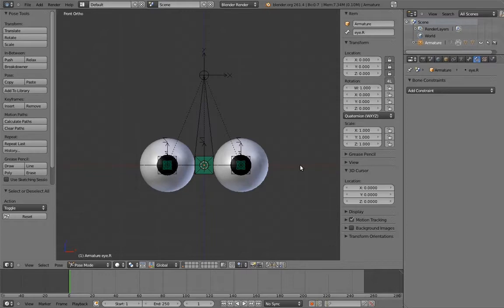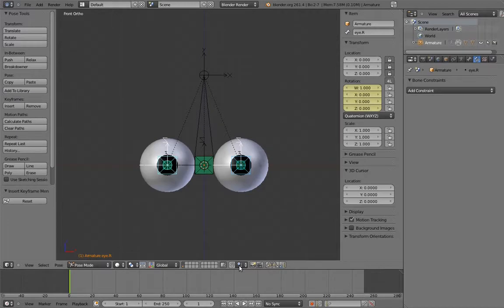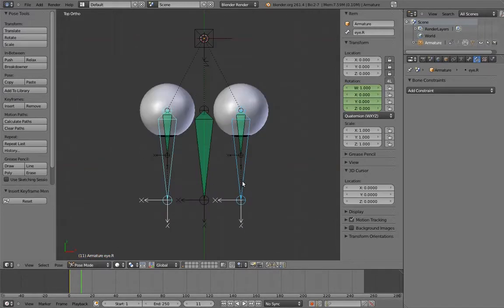All we need to do is make an animation of the eyes crossing, and link that to the scale of the eye target with an action constraint. So let's make the animation first. Make sure you're on frame 1, and insert keys on both of the eye bones. Then go to frame 11, and cross the eyes, and set keys again.